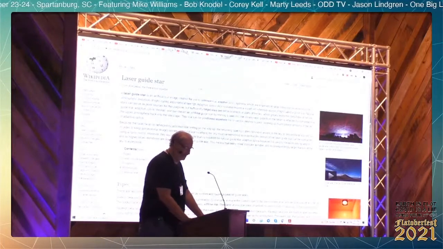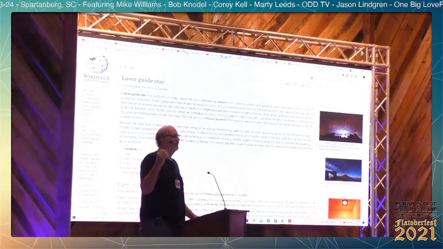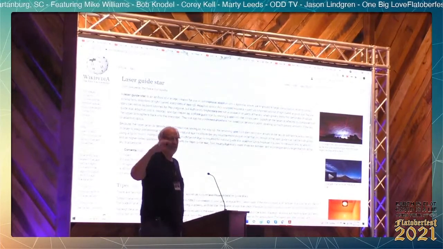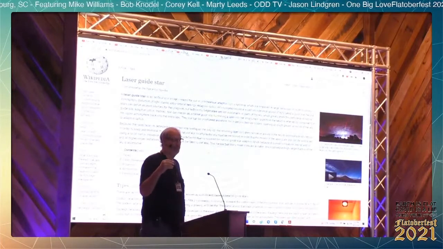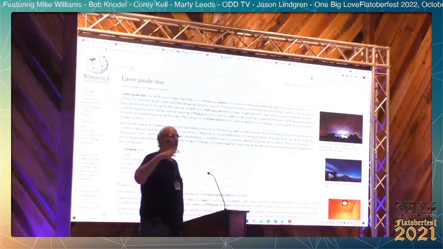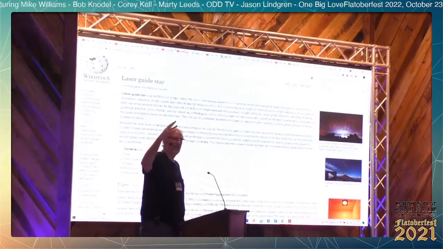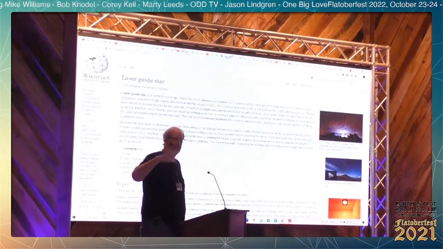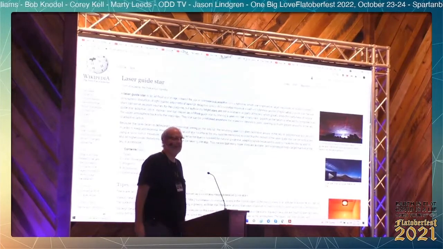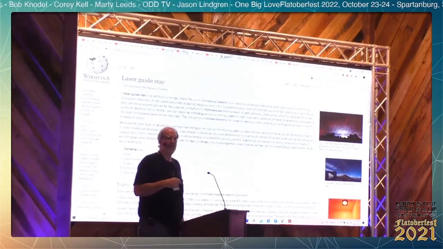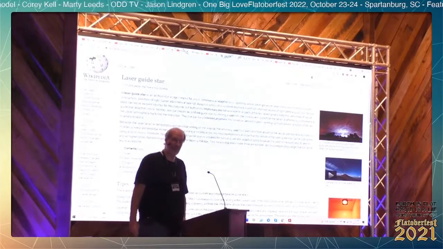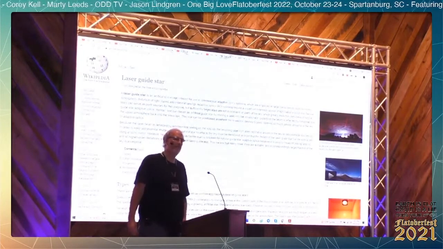Basically, when you look up at a star and you see it twinkling, that twinkling is caused by atmospheric distortion. So you get the atmosphere, rising heat, particulates, whatever, will cause the actual star, as you're looking at it through a telescope, to twinkle and distort. So what the adaptive optics or the laser guide star does is it fires a yellow laser beam, a specific nanometer wavelength, up at what they call the sodium layer. Does anybody want to take a guess where that sodium layer is?